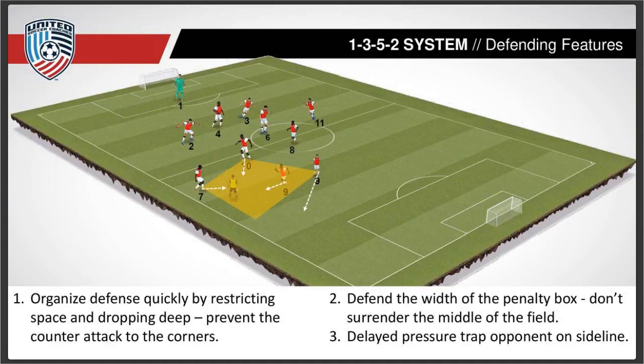And then finally, it gives us the opportunity, once we get our players in a defensive formation compact, to drop deeper, now to play delayed pressure and to trap our opponents. So in this system, one way to play it is to drop back, allow the goalkeeper to roll the ball out and distribute to our fullbacks or our wide midfield players. And as that ball is traveling, our forwards cut off the opportunity for a back pass, our wide player puts pressure on the ball, and then our central midfield players, in this case the number 10, will start to come out of the compact shape and start moving to trap their fullback or midfield player with the ball.